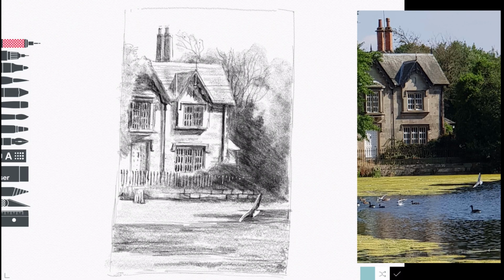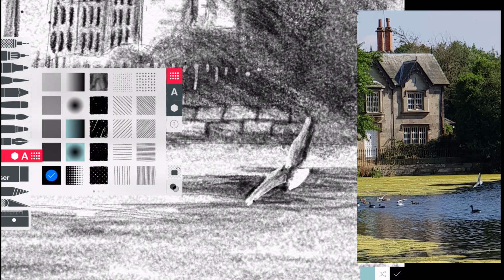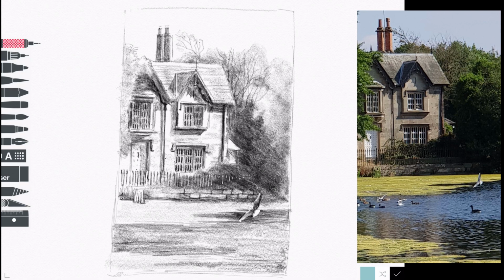And it took me quite a while to get something that I thought was right. In fact, this is the only point I actually zoomed in to the picture, because usually when I'm working in Tayasui, I don't zoom in much because, you know, if you had a piece of paper, you couldn't zoom in. You wouldn't be able to. The only way you could see more detail would be to get a magnifying glass out or something. So that's why, when I'm doing this kind of sketch, I don't zoom in at all.